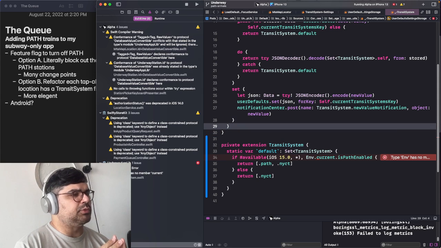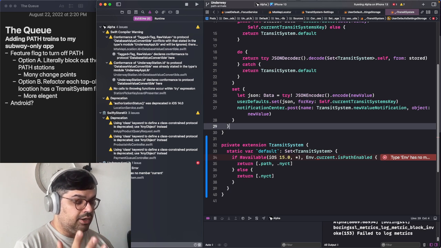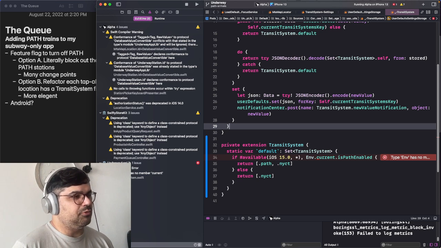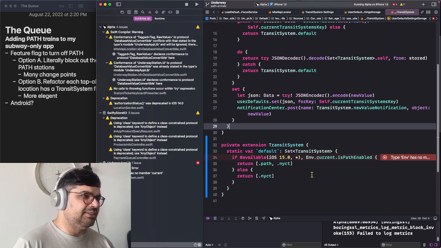It doesn't feel good because we're tying the environment to something that's in a shared library. However, the defaults are in fact based on the current environment. We're going to do this feature flag, right? So that is a little tricky, huh?